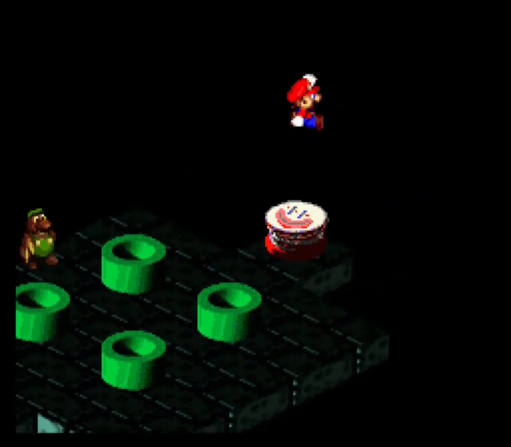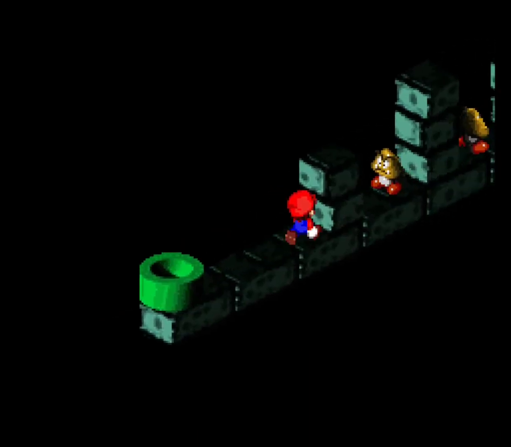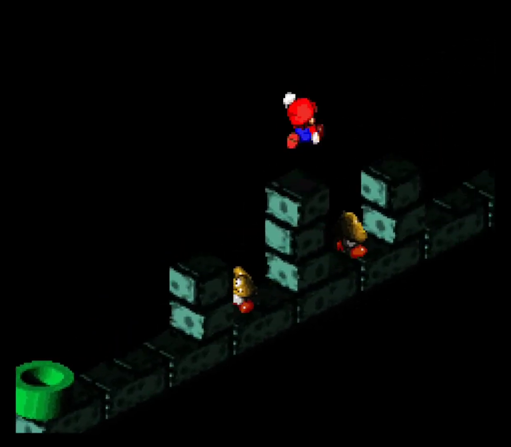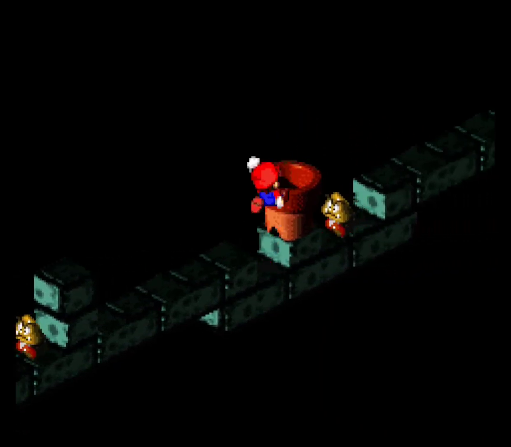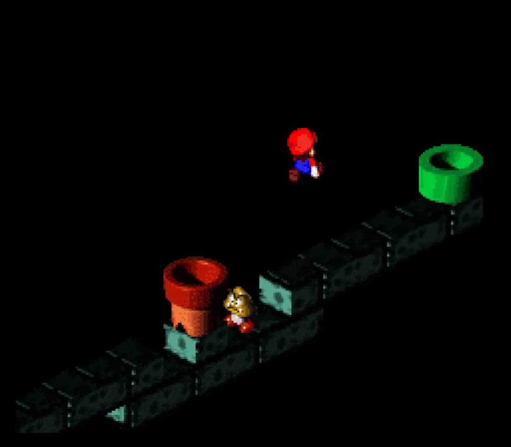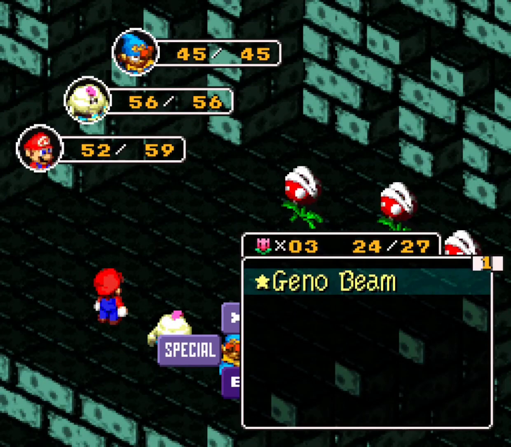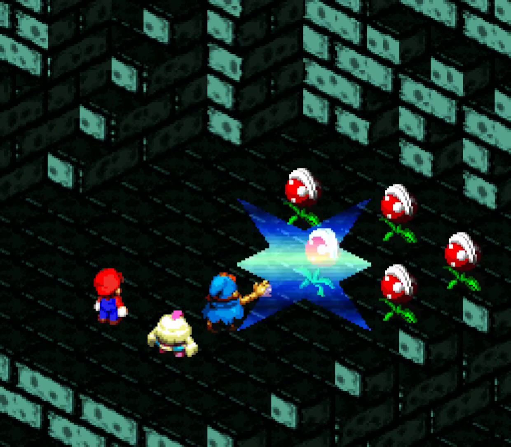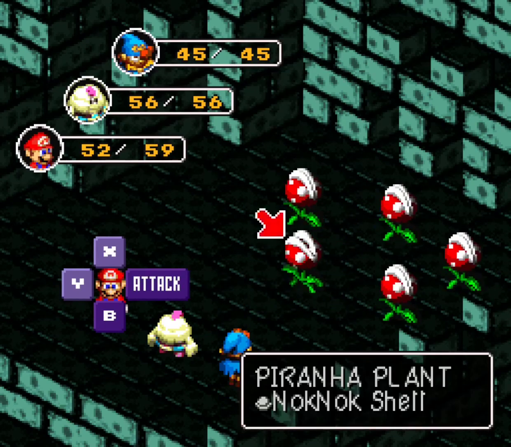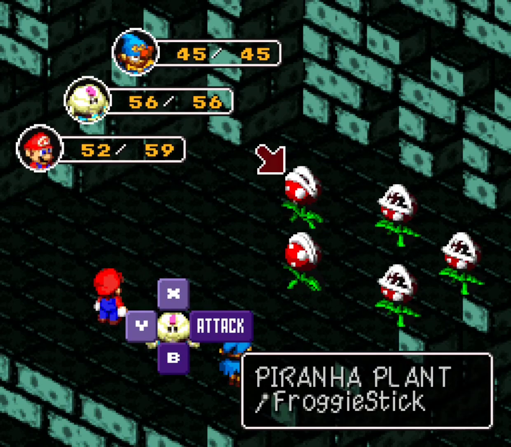Where does this take me? It'll take me out. I think this guy always comes out of here. Because I don't think you can... Let's fight him. Lots of guys. That'll be fine. Let's just do a basic attack on you. I feel like we can kill him with Mallow, so... Thank you.